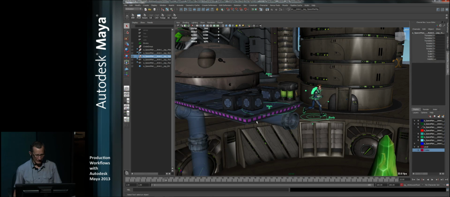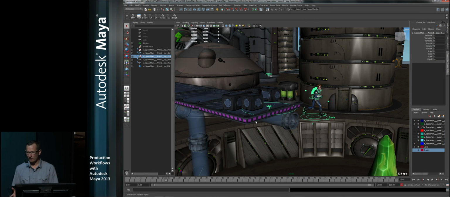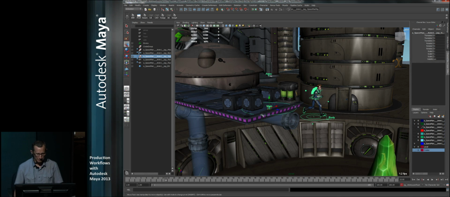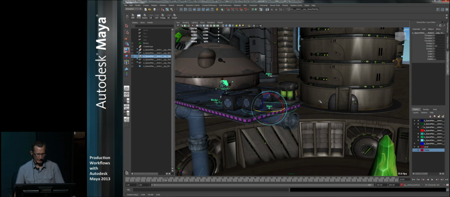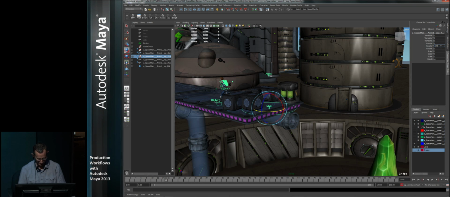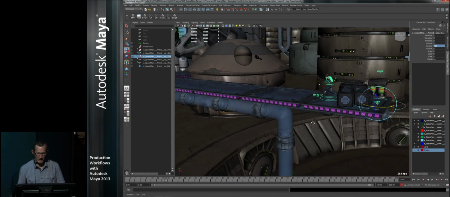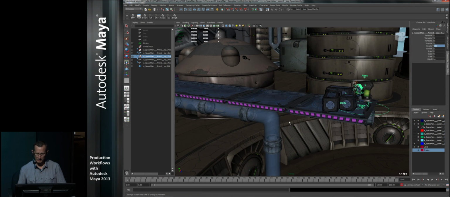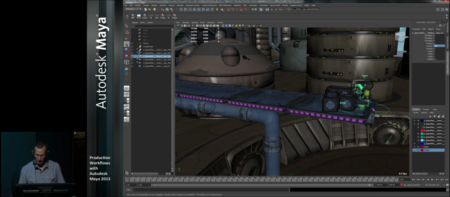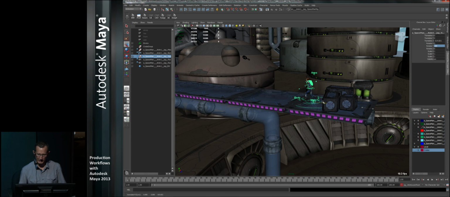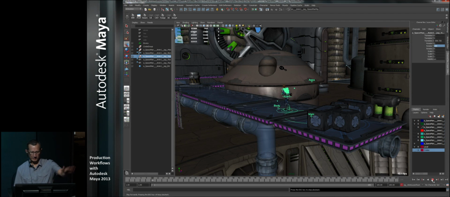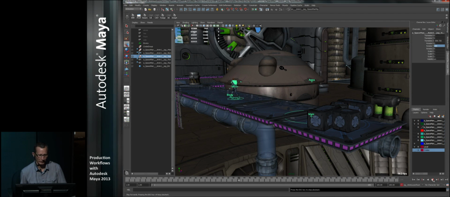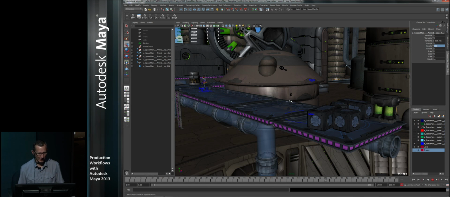So what I want to do is actually take this and apply what's called a reference edit to this. So I'm actually going to take the top node of my character, and I'm going to rotate that into place so that he's facing the other direction. Actually, I'll just rotate that to exactly 180 degrees so that he won't run off the side of the platform. And if I scrub through the animation, you can see he's running through those boxes. I actually want to push him forward a little bit so that he's starting out right in front of the boxes, or rather on the other side. Now I push play, and he'll just run off into the distance, eventually running off the platform, but we're going to leave it at that for now.